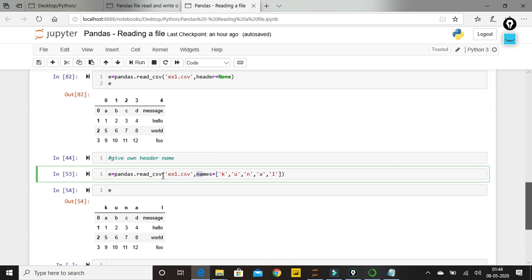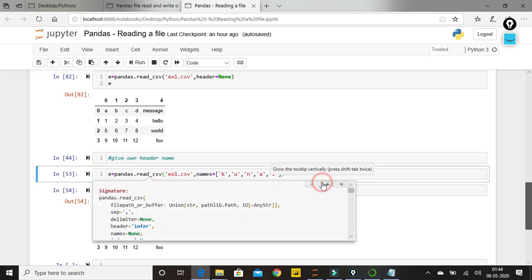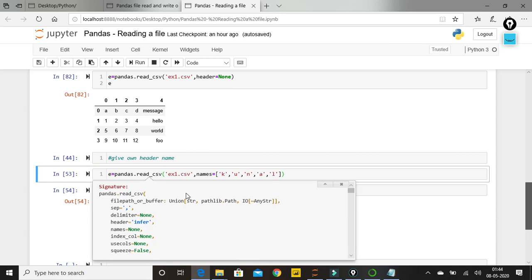By default names will be none. Let's check, shift tab and then click on this plus, it will expand. By default names is none because I'm not giving any names, because my header is infer, which means it will already give names from the first row, whatever the first row is in my CSV file.